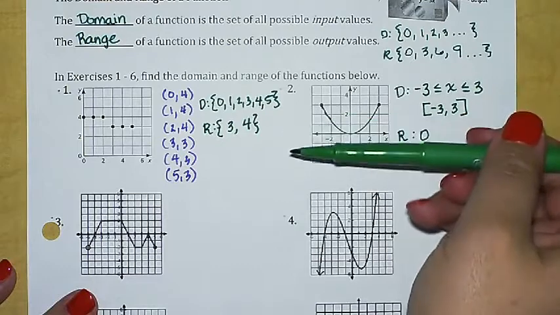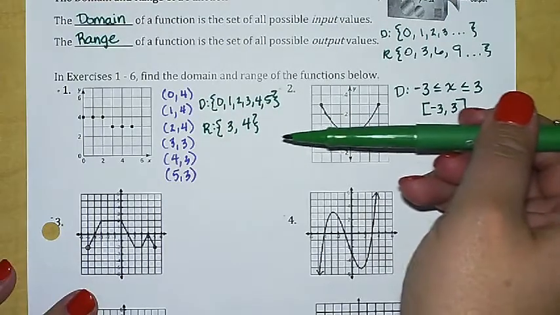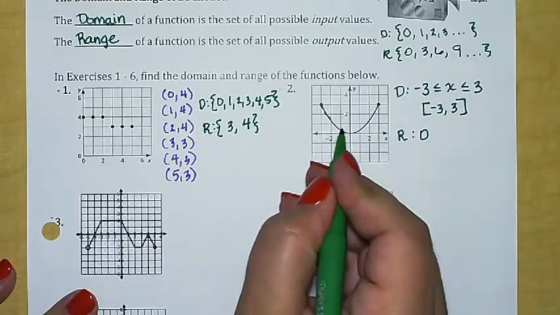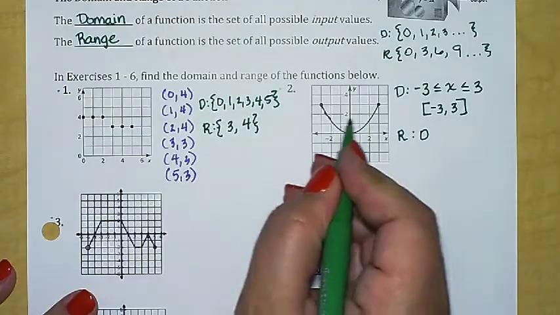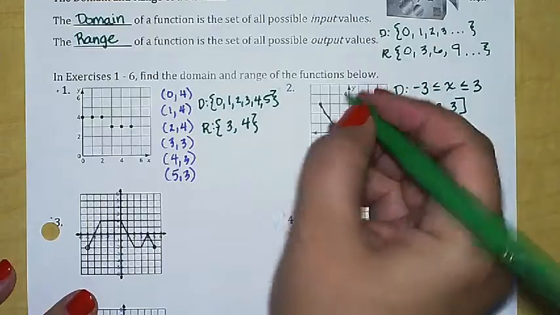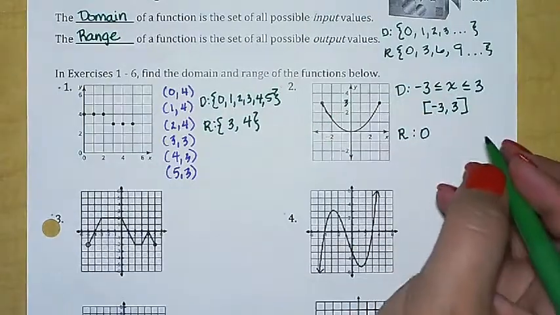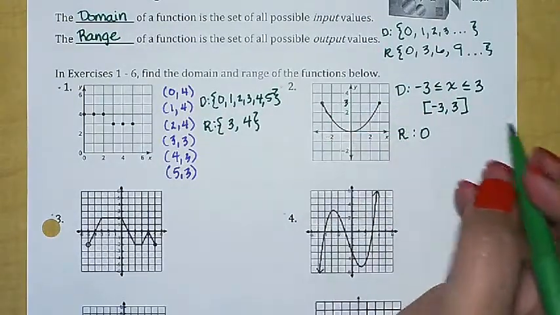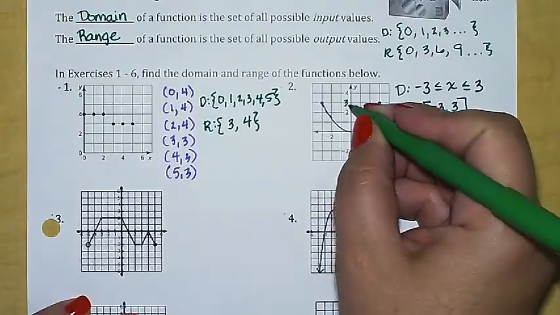And then I have y coordinates, in fact, on both sides, all the way up. All of these points have y coordinates on my graph, all the way up to 3. So this looks like it's a 3 here. Okay. And then it stops after 3. So it's everything from 0 up to 3.